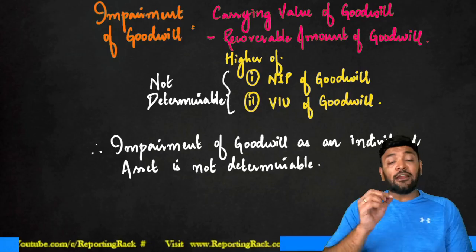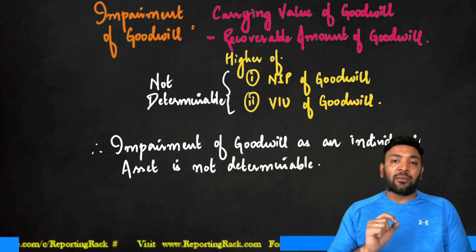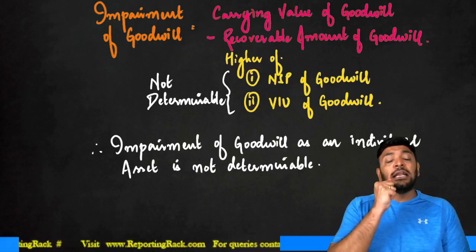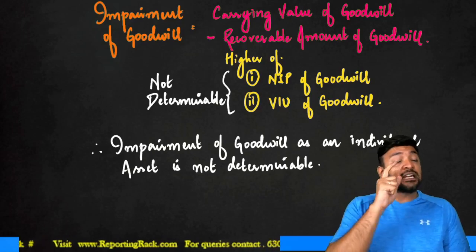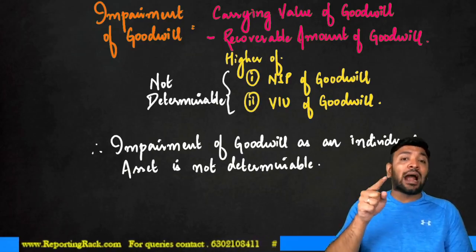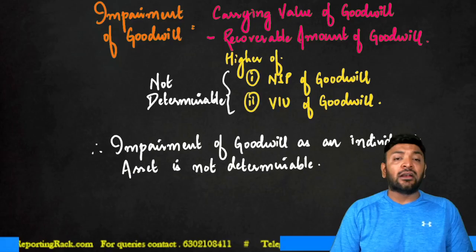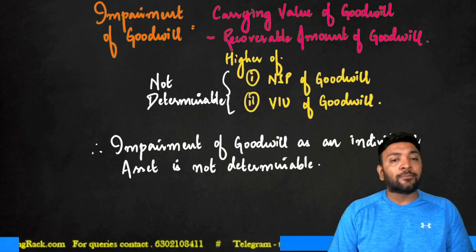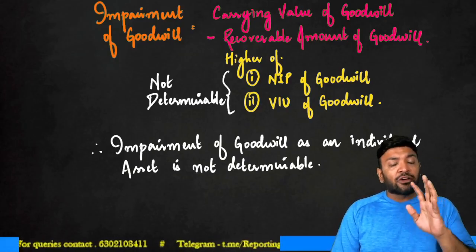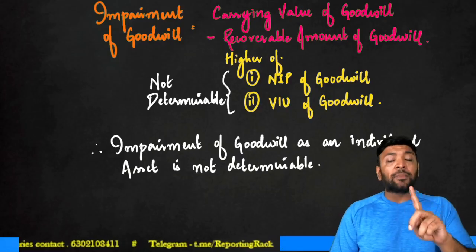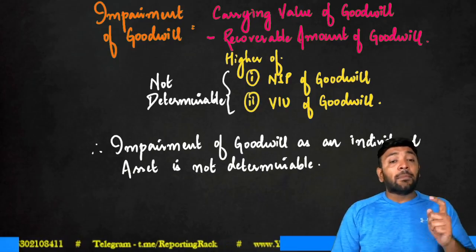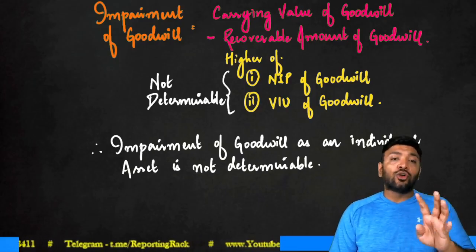Like how did you say? If an individual asset cannot be tested for impairment, it has to be tested with a group of assets which are generating cash flows independent from other groups, and this group of assets we call it as CGU. Now, when for an individual asset you cannot identify impairment, you had a different logic of applying this standard and you still identified impairment of the asset. Same way, even for goodwill, you have a similar logic. Even for goodwill, he is saying, though you cannot identify impairment of goodwill as an individual asset, you will have to determine the impairment of goodwill by combining it or by allocating it to other assets.